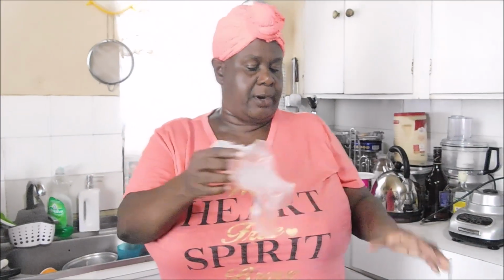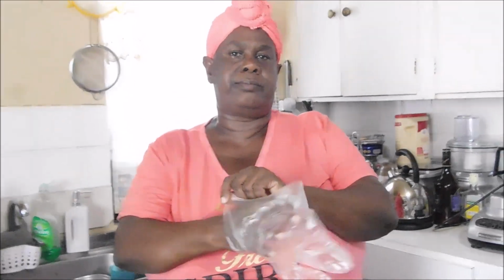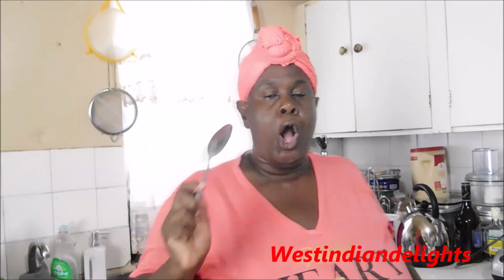Now today, I'm going to share with you another nice little recipe. Camera girl, jackfruit is considered an exotic fruit. I think so. You can Google it, family. We're going to do for you today a nice little jackfruit punch. I'm going to show you how to prepare this jackfruit punch.